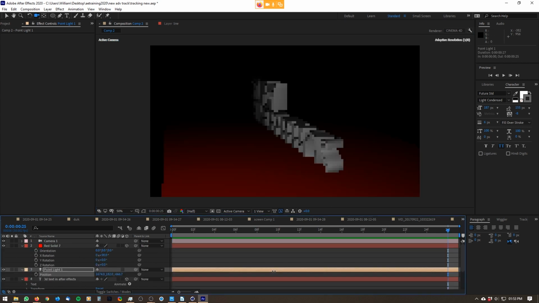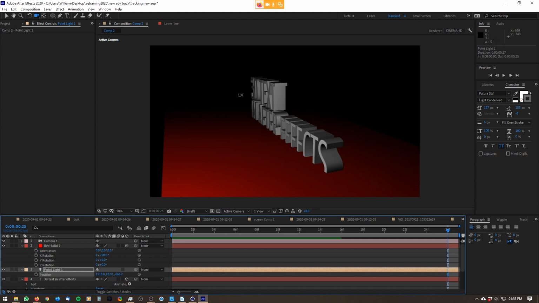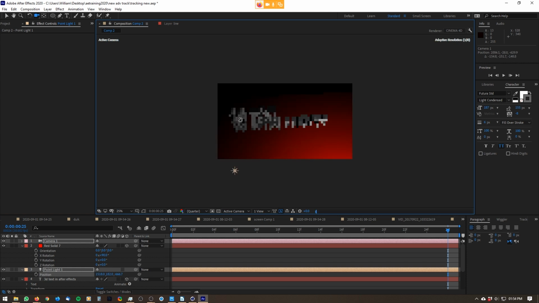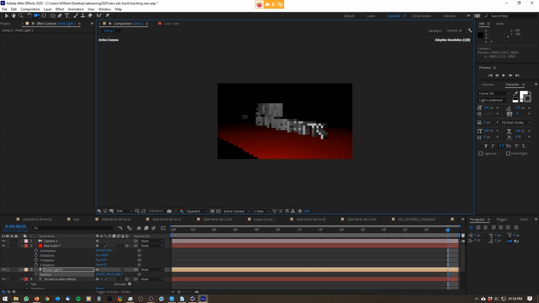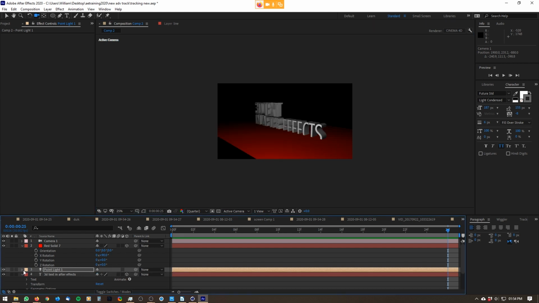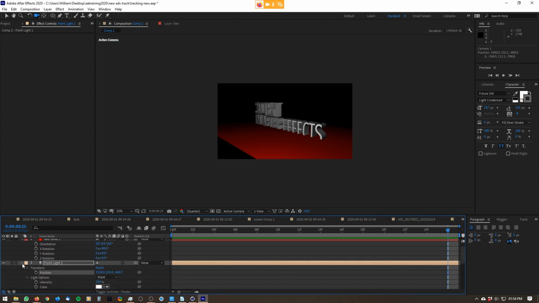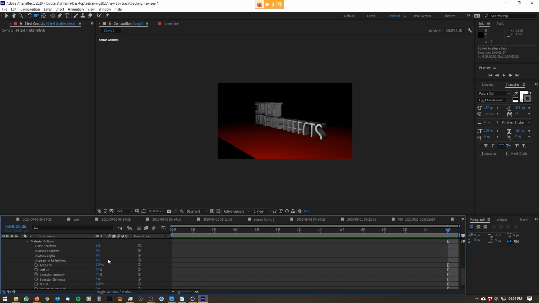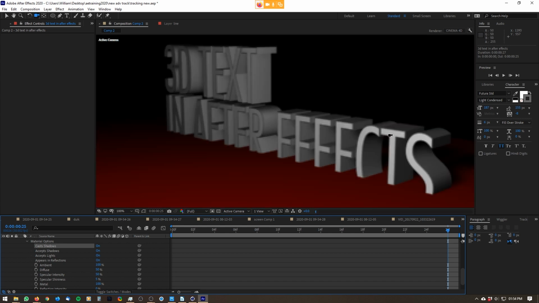Lit up 3D text. This will be a lot slower than the default renderer, so prepare for your renders to be slower. Don't just use this just for fun. You don't always need to have 3D stuff. It may be cool, but it might also not be cool. Remember, by default, objects do not have shadows enabled. So you'd have to go to the text under material options and turn on casting shadows. And then now it will calculate shadows from this text in the scene.